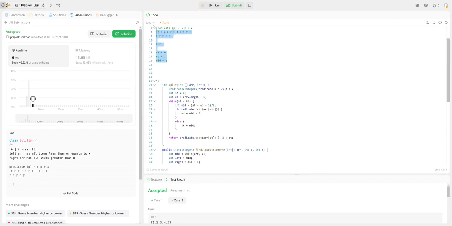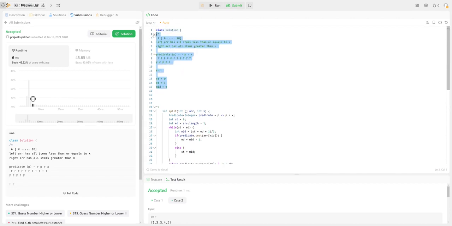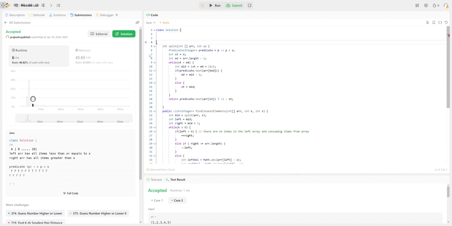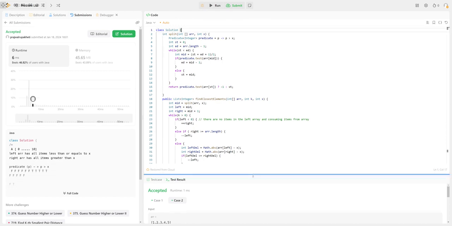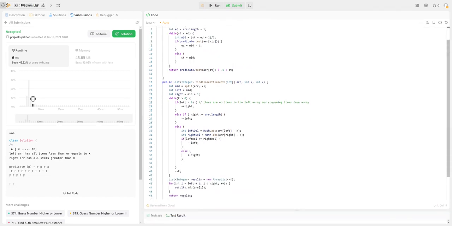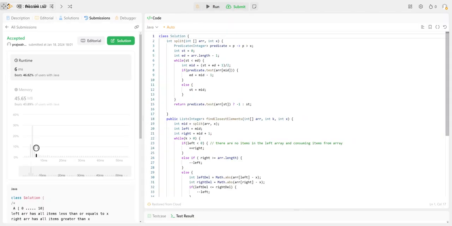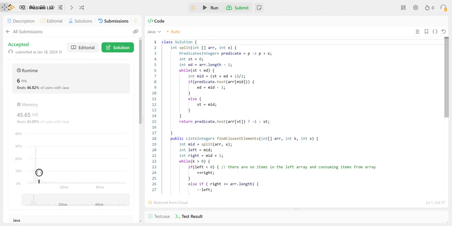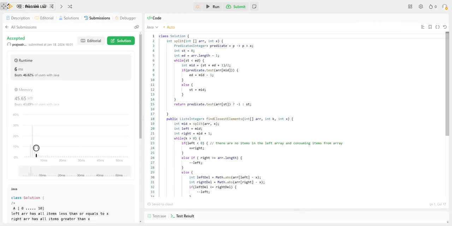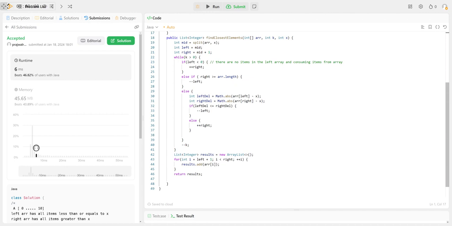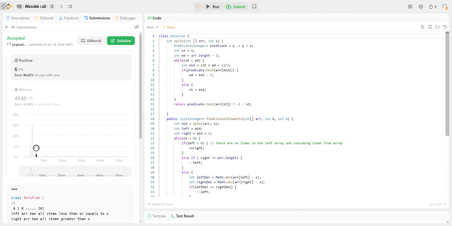And just to give you a glimpse of the entire solution on a single screen, let me zoom out a little bit. So this is the find closest, and this is my split.